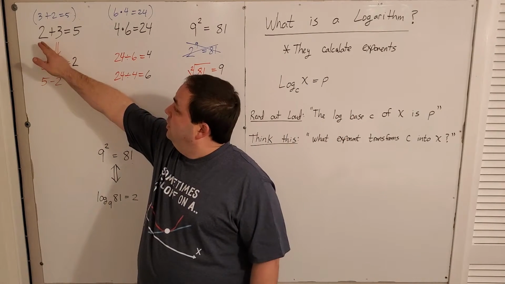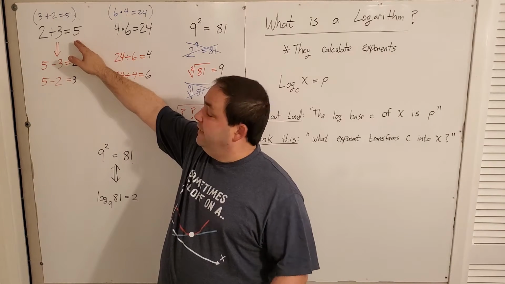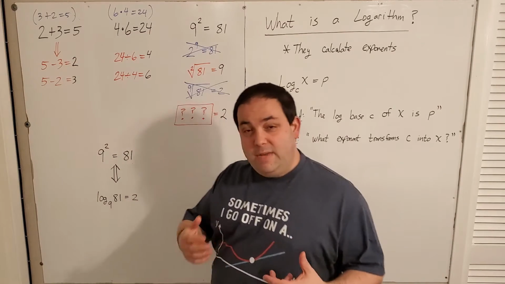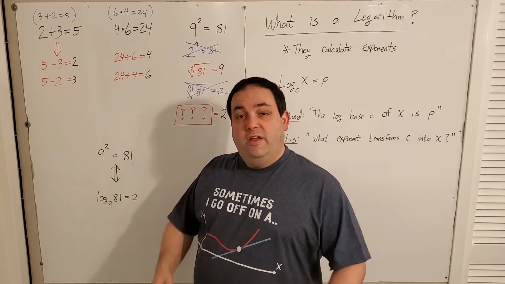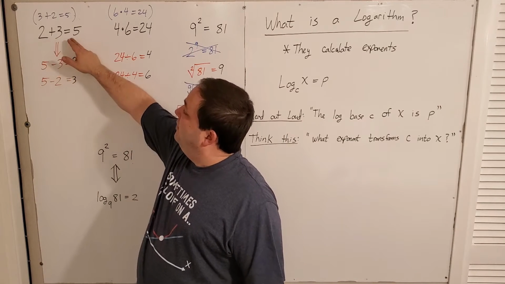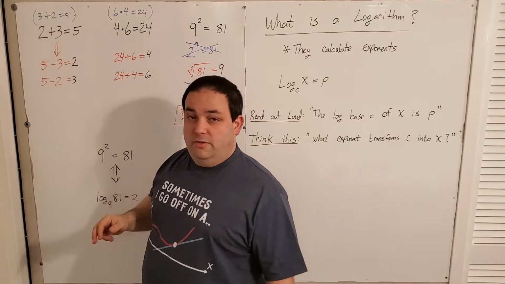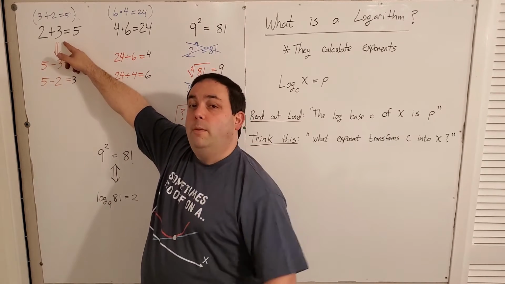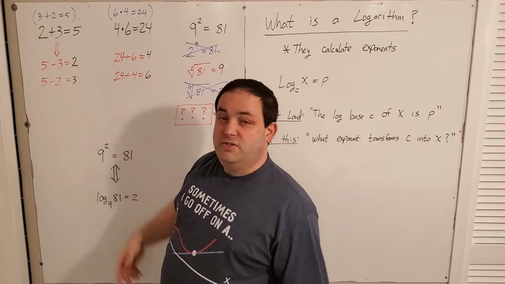If I give you 2 plus 3 is equal to 5, right? An addition fact. Don't forget that there are other ways of writing that same fact that all have the same meaning, but maybe just a different question that may come with it, or a different way of phrasing is really all it is. Okay, so for example, 2 plus 3 equals 5 has the ability to commute, right? So 3 plus 2 is also equal to 5. And then the same information can be written with an opposite of subtraction. 5 minus 3 is 2, and 5 minus 2 is 3.